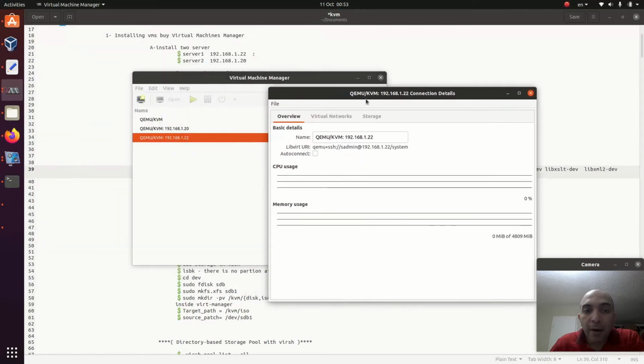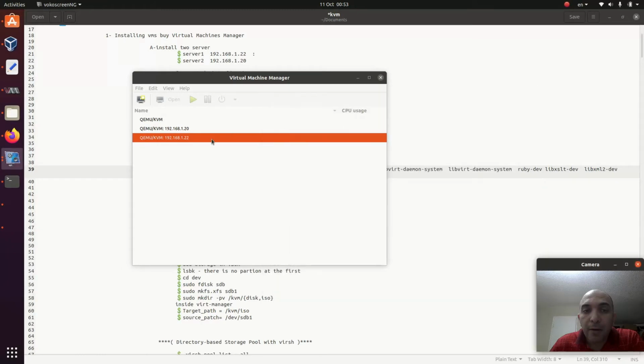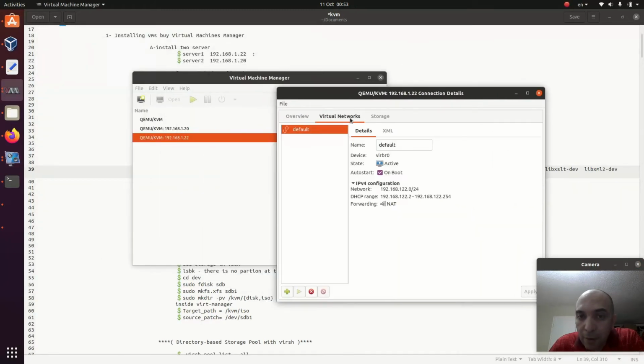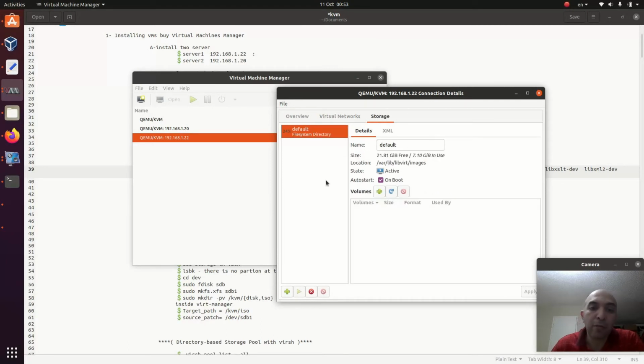Here, I double click on server 1. We have a virtual network here. Also, we have a storage.